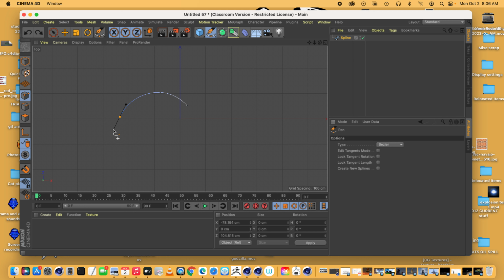You gotta have some coordination here to do that. Don't let go of the mouse. You drag out, and when you drag out, it'll pull out these black handlebars which direct the spline. It's like a wire that you're bending and twisting into shape. And so you don't want to drag it out too far. You just want to drag it out about that far if it's furthest or less, and then just add another point, okay? And whatever direction you drag that black handlebar in, that's the direction the line will go in.